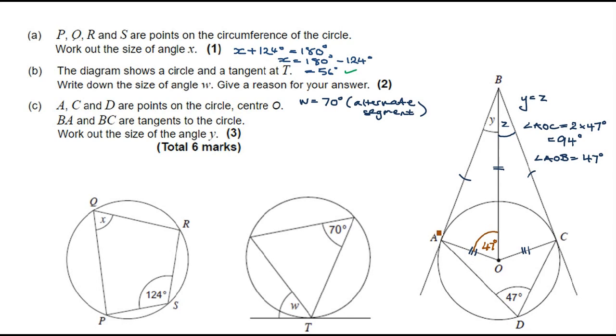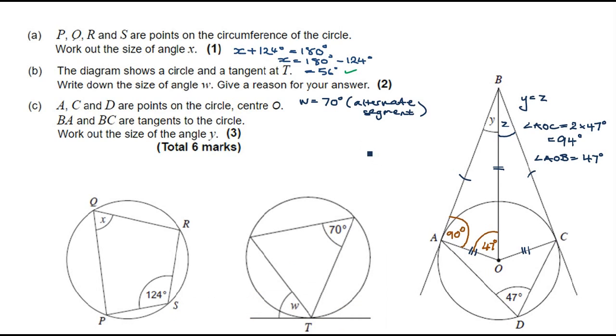So what about this angle here? Well, we've got a tangent and a radius. And so by the radius tangent theorem, we know that this angle must be 90 degrees. It's a right angle. So the radius tangent theorem tells us that this is a right angle, and a right angle is, of course, 90 degrees. So now we've got two angles in a triangle. The third angle, let's write that here.